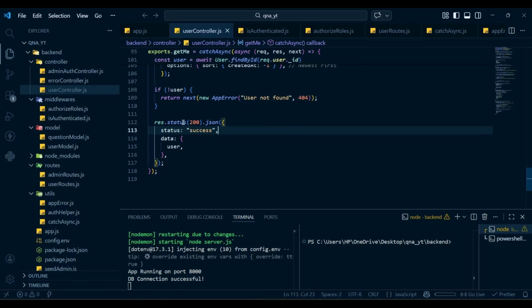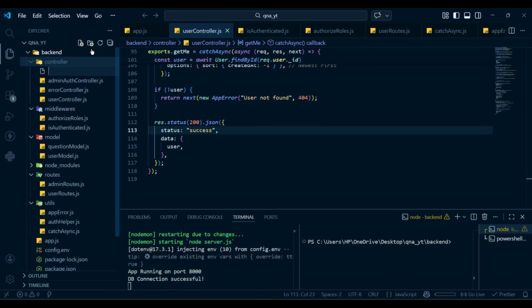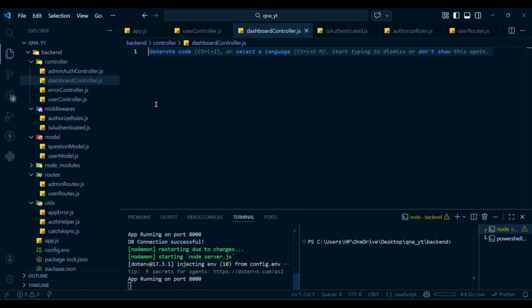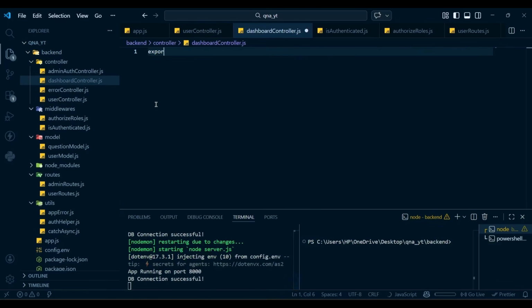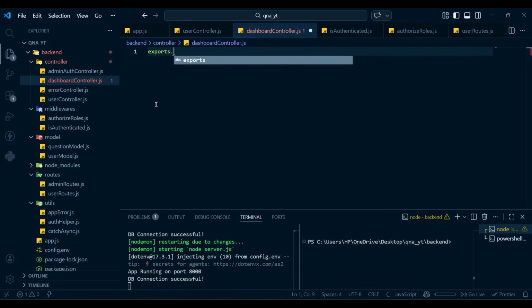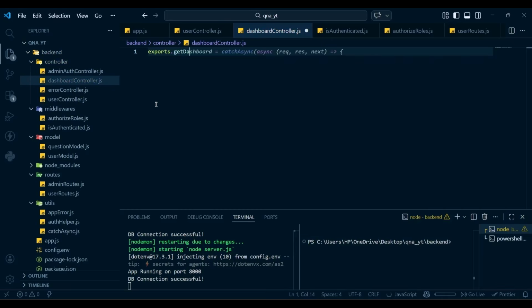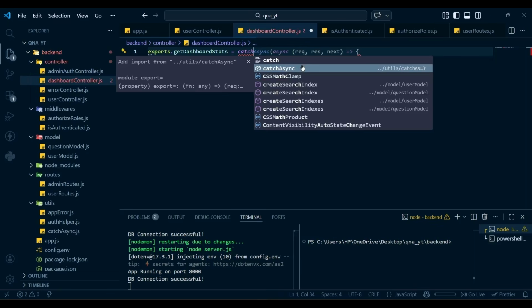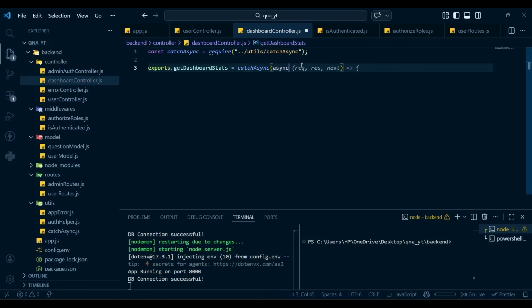So here in the controller, I'm going to create dashboardController.js, and here I'm going to export getDashboardStats, and I'm going to use catchAsync, async req, res and next.